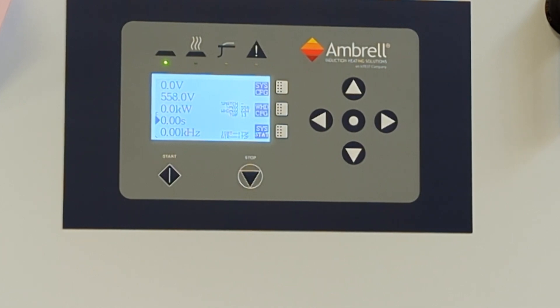Counter mode is the first, designated by the letter C in the lower left hand corner of the display. In counter mode, the machine will continuously heat until a stop command is sent. That can be an external or local stop signal, or simply removing a start command if in one button mode. The display timer will count continuously while in this mode.